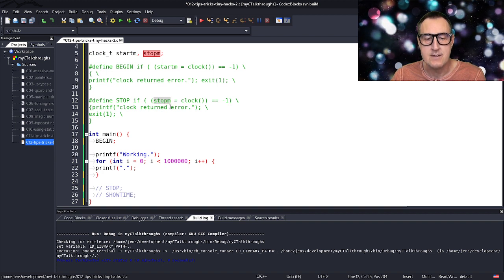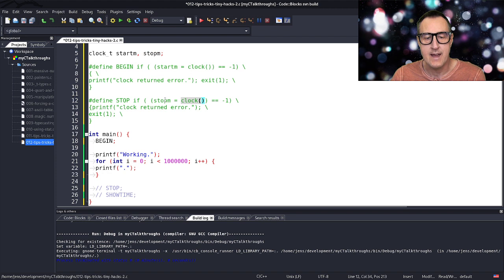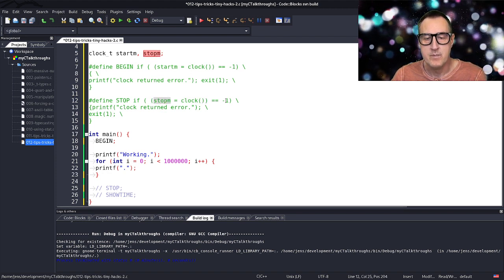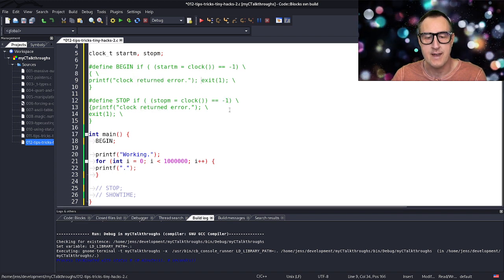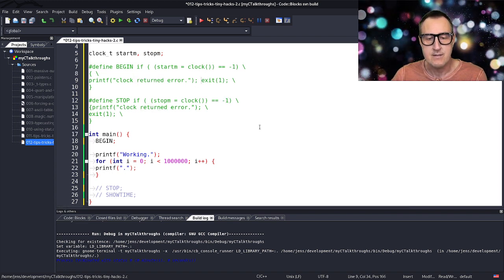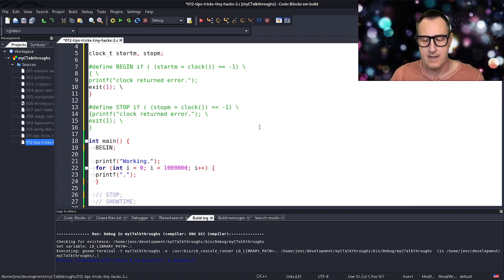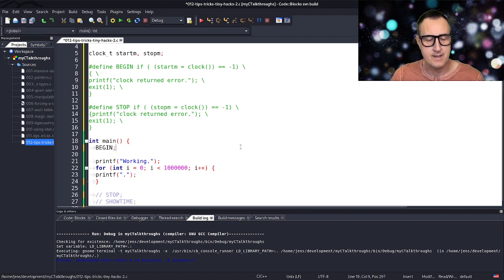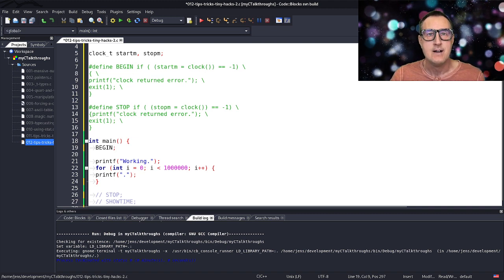It just stores the time at the actual point in stop_m, and if that fails, it also returns an error and exits. It could look the same way here with the backslash. Then it's more visible what is going on here.